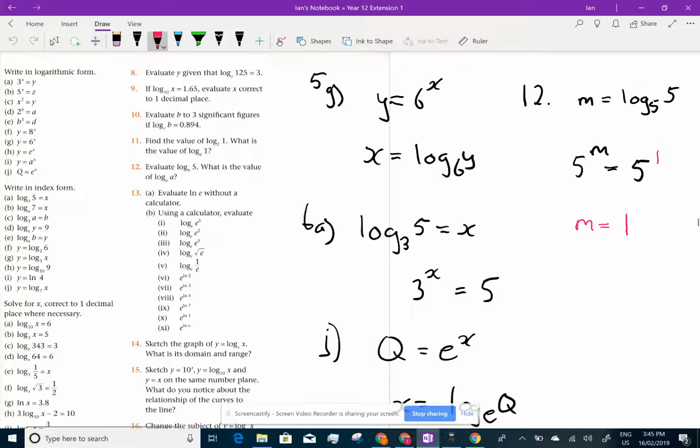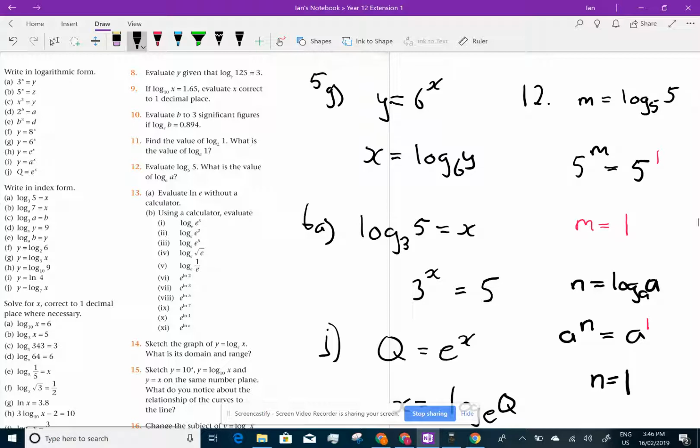And then they say, well, what's log a to the a? Well, you can do the same thing. You shouldn't need to because you know it's going to be 1. I better not use the same pronumeral in the same question, so I'll throw in n. n equals log base a of a. Well, that means a to the n equals a. Come on, you're better than that. a to the 1, which means n equals 1.